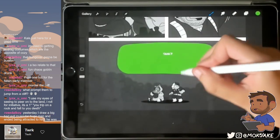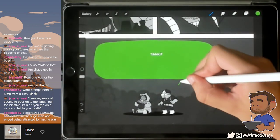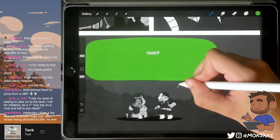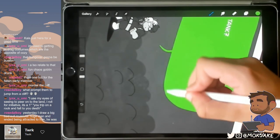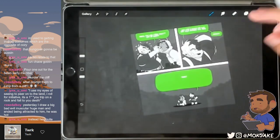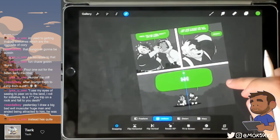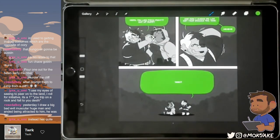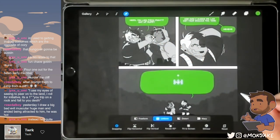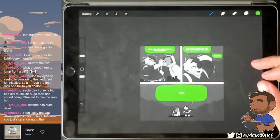Trip on a rock and fall to your death. It was not that comedic. Well, that unfortunate, I guess I'll say. There was a natural one involved. But also he had exhaustion levels from the day before. So his rolls weren't great, but they were definitely not good after being exhausted.